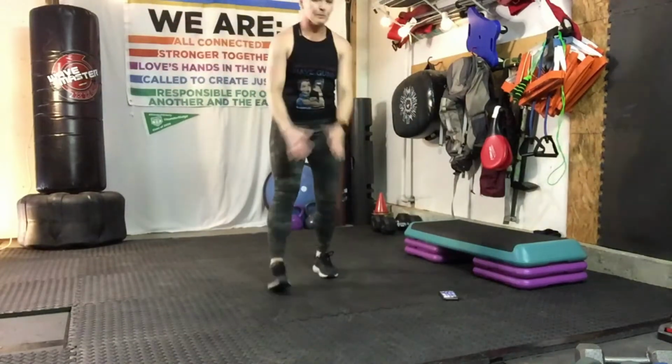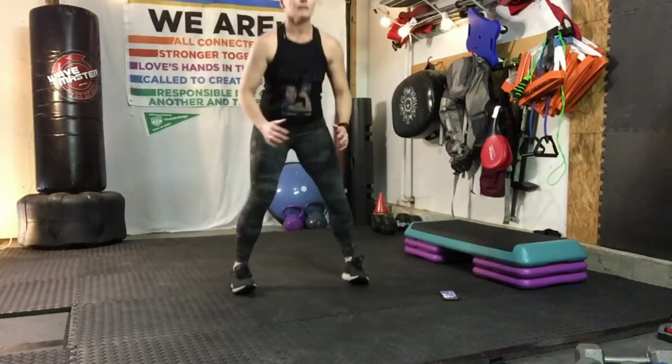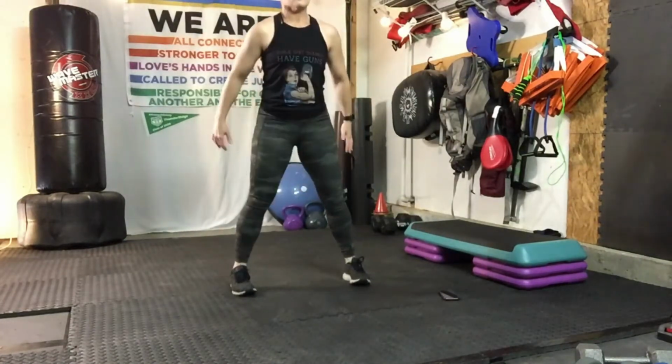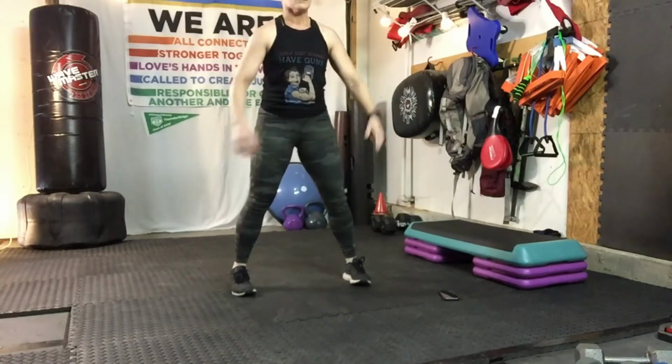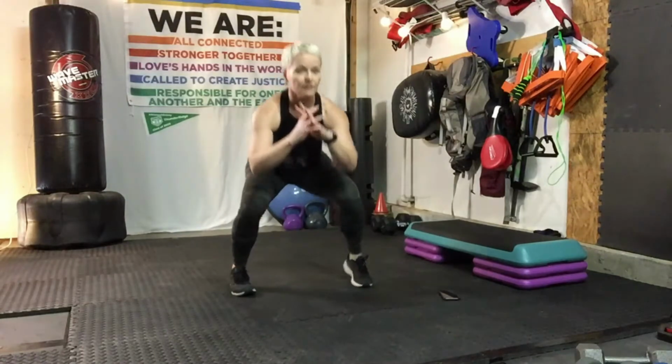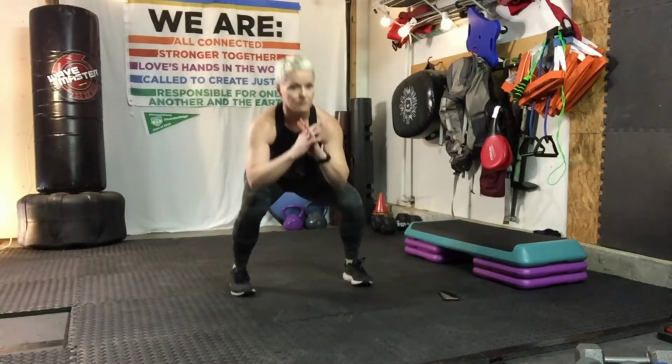All right, to shake it out a little bit, let's just do some nice deep squats right here. Slow and controlled. There we go. Get your feet wide so you can squat deep. Arms out in front. I want you to hang down nice and low and do an alternating heel lift right here just to warm up those quads and hammies and the calves too, actually.